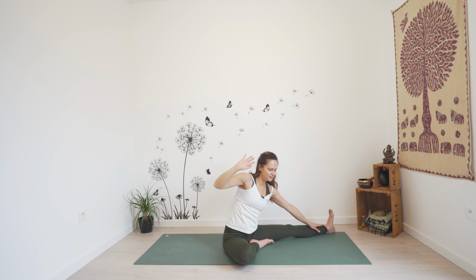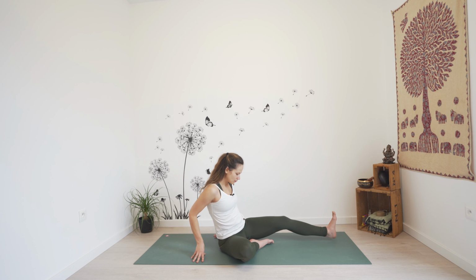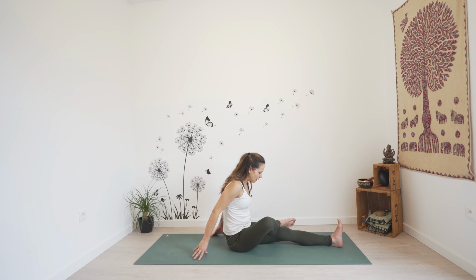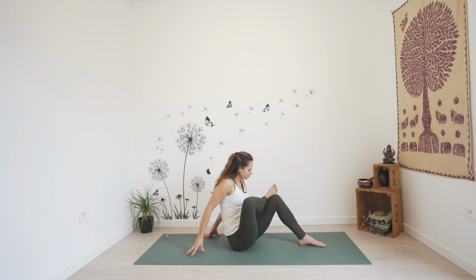Slowly come upright. Right hand behind you, left hand to your right knee. As you inhale, lengthen through your spine. And as you exhale, twist to the right, look over your right shoulder. Back to center. Bring your right ankle over your left thigh. Left foot flat on the floor, hands behind you, seated pigeon pose. So allow your right knee to open out to the side.